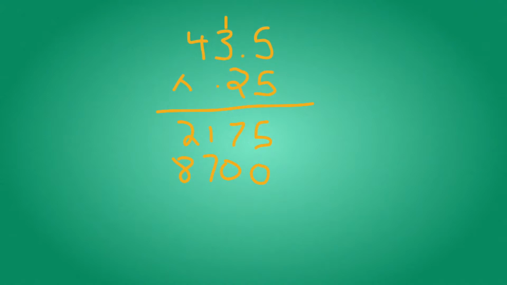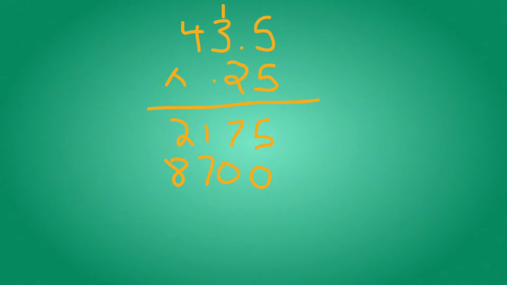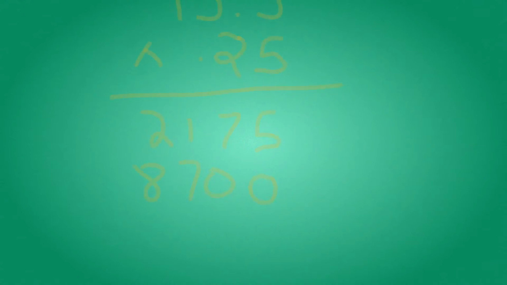Then I do 2 times 5 and I put a 0 in my answer row and I carry the 1. 2 times 3 is 6. 6 plus 1 more is 7. So now 7 goes in my answer row. And then I do my final multiplication, which is 2 times 4 to get 8. And I put 8 in my answer row. My next step is going to be to add all these up. So let's take a look at that.